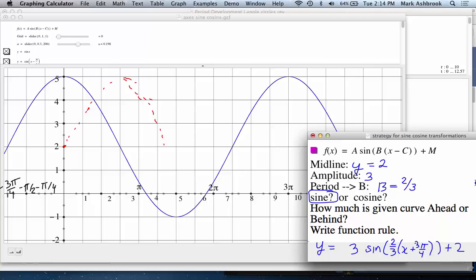Yeah? I'll piggyback on what he was saying. If you just had cosine functions by itself, would there just not be ahead or behind? You'd be right on if you're not comparing it to a sine function, or would you just have to evaluate how it is? No, this particular curve starts at the max and goes down from there. That's exactly what cosine does. So that's why when we said cosine, there was no shift. Does that answer it? Yeah. Okay, so we're going to see another example. Other questions?